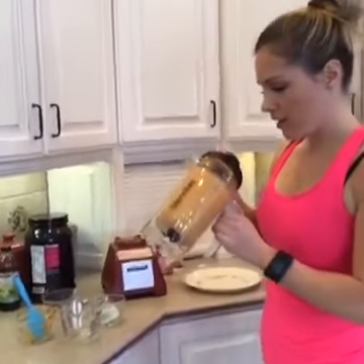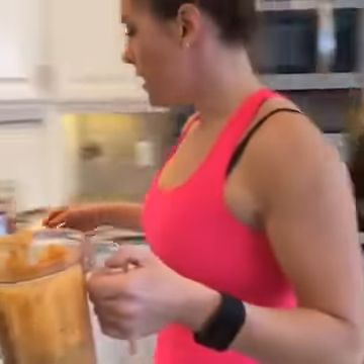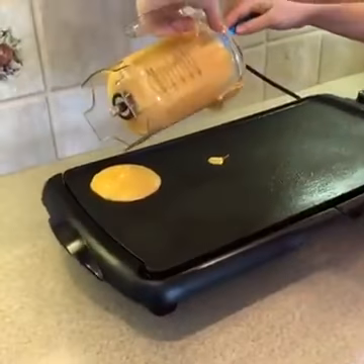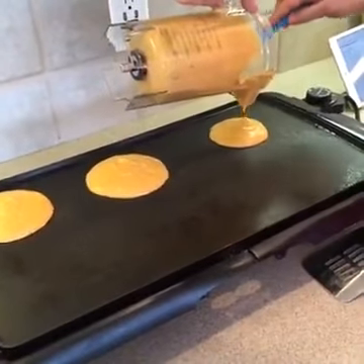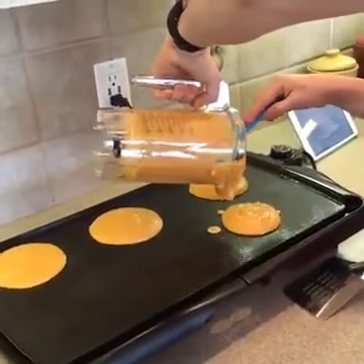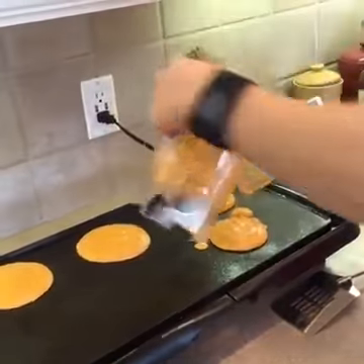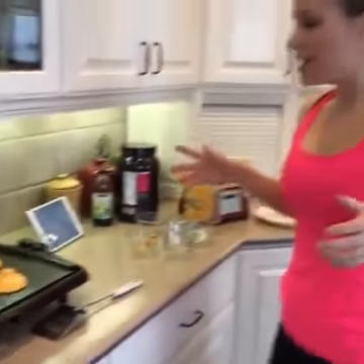Okay, I think the batter is ready — I just spilled some on the floor! I'm going to do pancakes about that size on the skillet. Listen to that sizzle! We're getting three, four pancakes — and I think we could do a Mickey Mouse! There we go — there's Mickey, and he's like blowing a kiss. Mickey's blowing a kiss, showing love. Yay for Mickey!